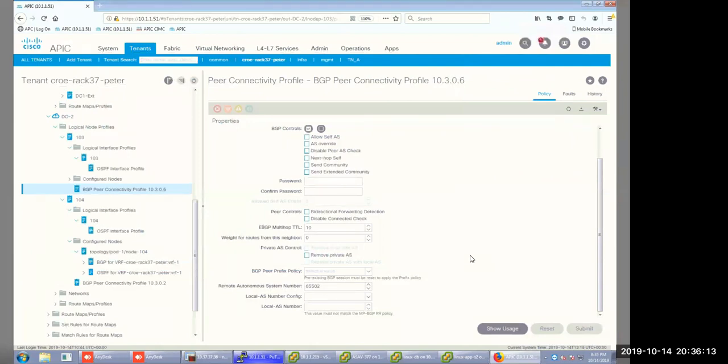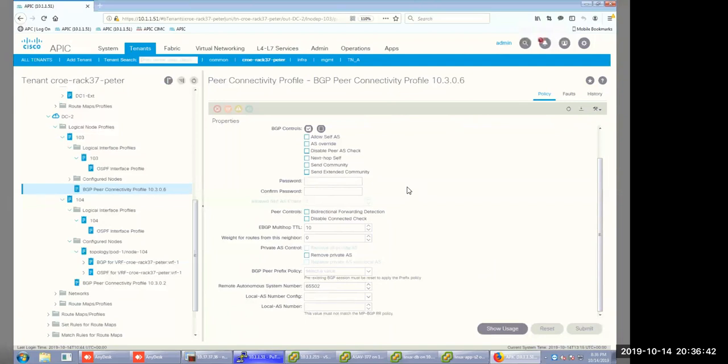In the real exam, the question says the BGP peer connectivity from leaf 3 should form the BGP connection with the DC2 N7K2, and leaf 4 should form the BGP connectivity with the DC2 N7K1. So that means I configured it differently, like a crossing configuration. That's why I do it this way.